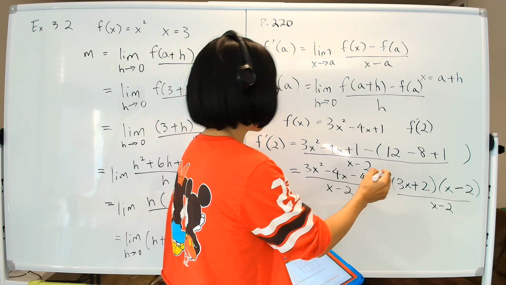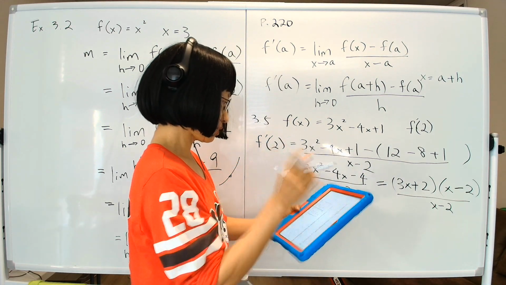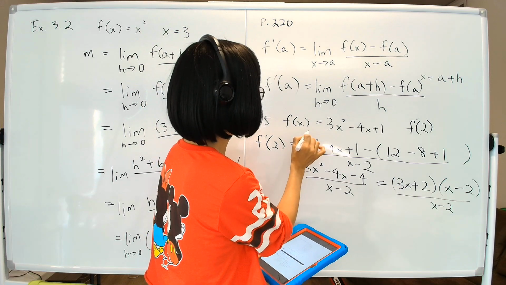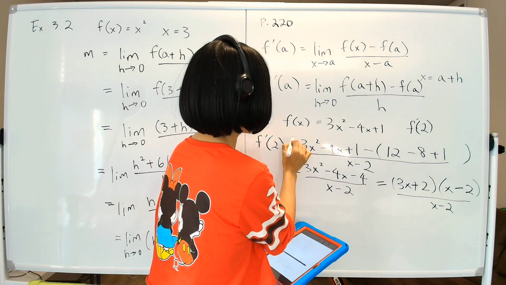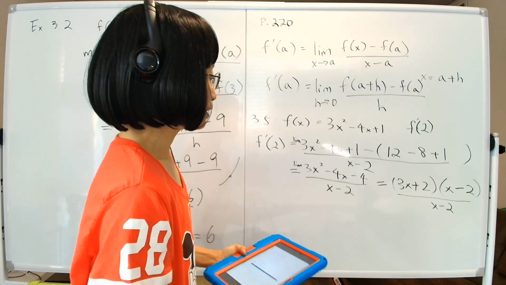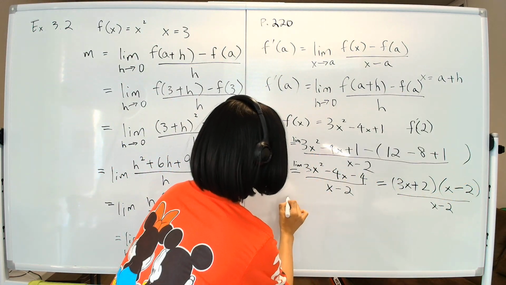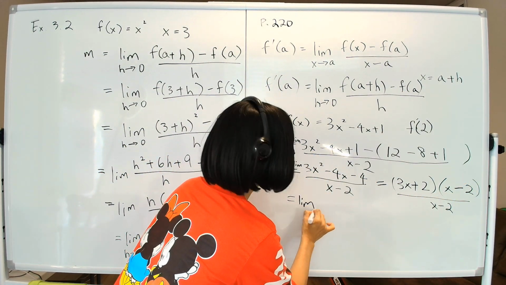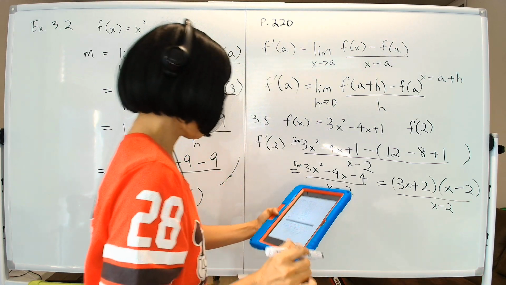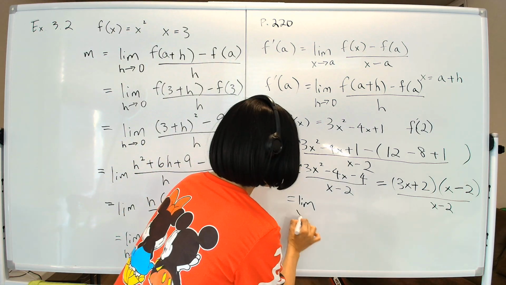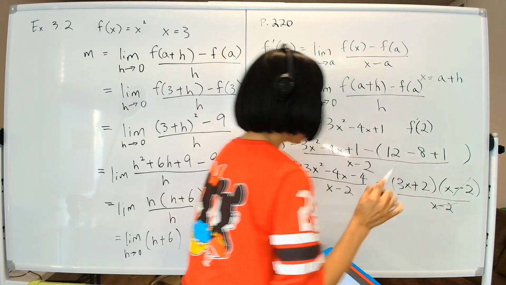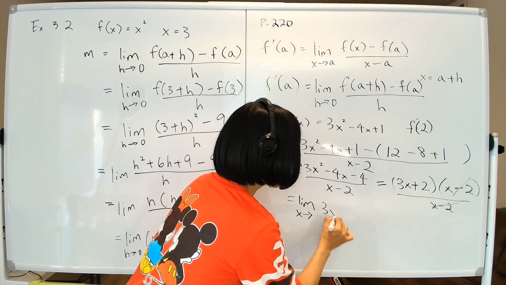Okay, so then remember we still have, do we have the limit? Did I need to write? Yeah, I forgot to write down limit, but there's a limit here. Alright, so then we cancel that out. That equals the limit as x is approaching 2 of this beautiful cancellation, right? So then you end up with 3x plus 2.